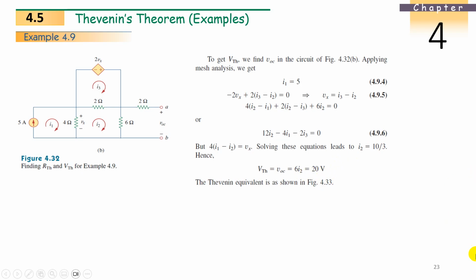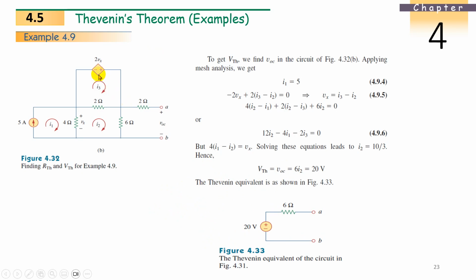So this is how we find the Thevenin's equivalent circuit. 20 volts is the Thevenin's voltage and 6 ohms is the Thevenin's resistance, which we found in the previous slide. So when dependent sources are there, we have to find R Thevenin's by applying a voltage source across the AB terminal with 1 volt or more, up to you, or a current source across the AB terminal. Then with loop analysis, mesh analysis or node analysis, we can find the current there. Then we divide V0 by I0, and you will get the RThevenin's.